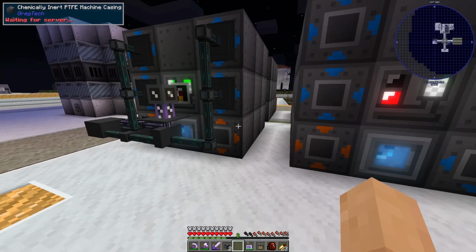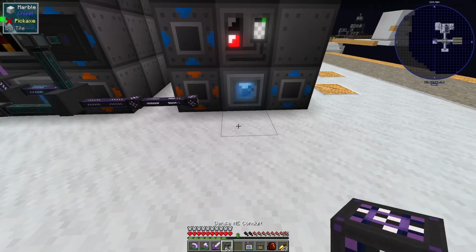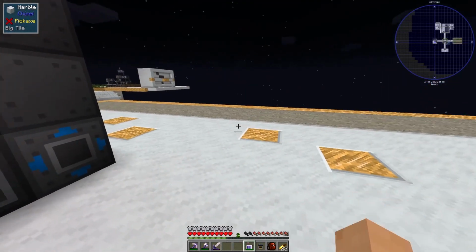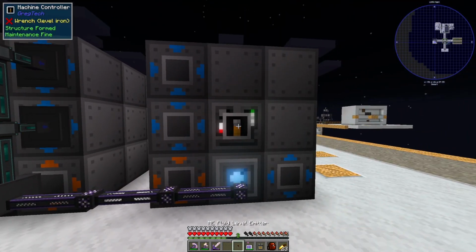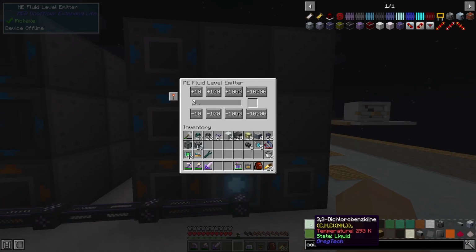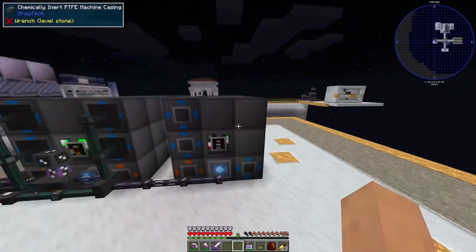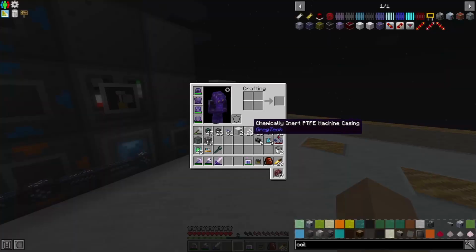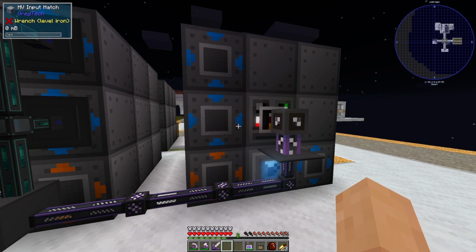So from that note, we have a few different things that we need to work on. And one of them being, well, just like everything else that we've been doing, we're going to fluid level emit this because it's a completely new item, right? Any new liquid, any new anything that we're doing, I'm pretty much level emitting it, okay? Our EBFs are designed that way now, and so will our liquids be designed that way, okay? That's good. We'll throw that on to there.